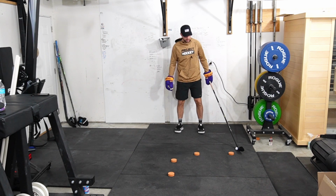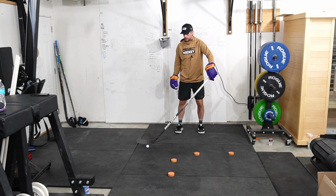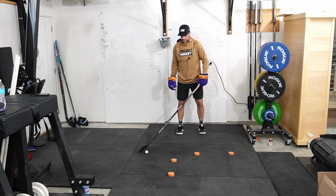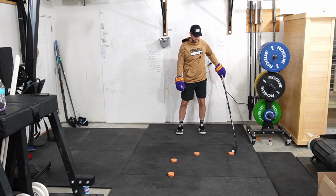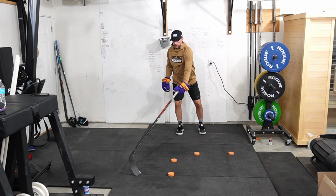So the drill is gonna be very simple. You're gonna stick handle all the way out to the outside of the line of the pucks, and then you're gonna push it up, heel, toe it to that first line and back. Then you're gonna bring it all the way back to the outside. Then bring it again to the outside, heel, toe it, this time to the top and back.